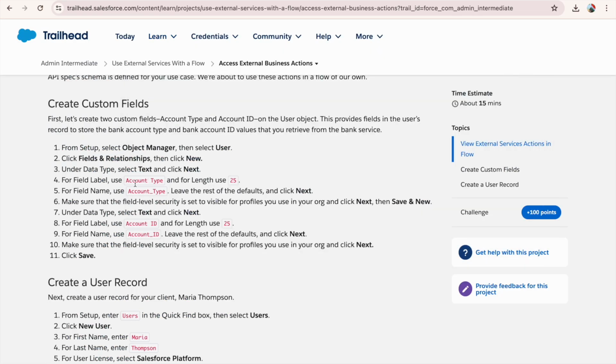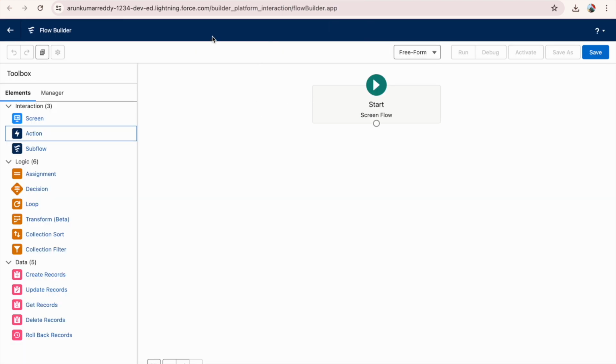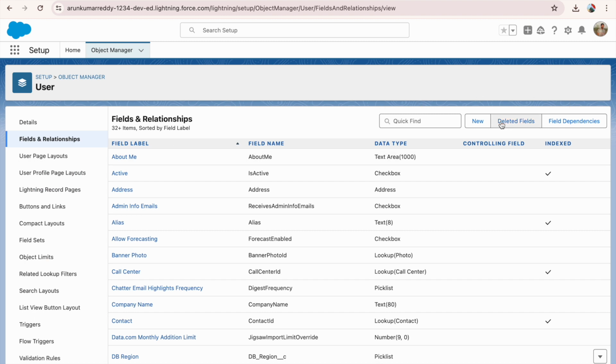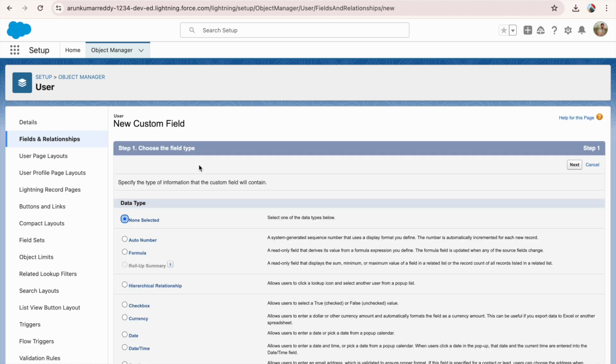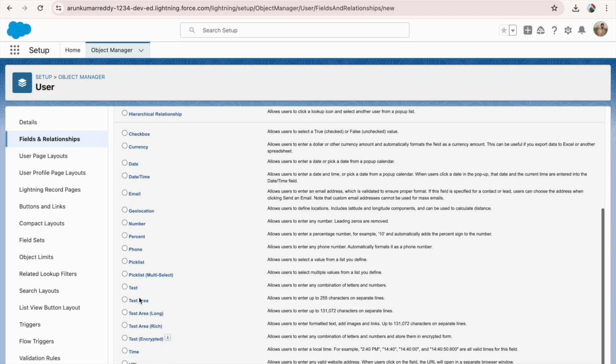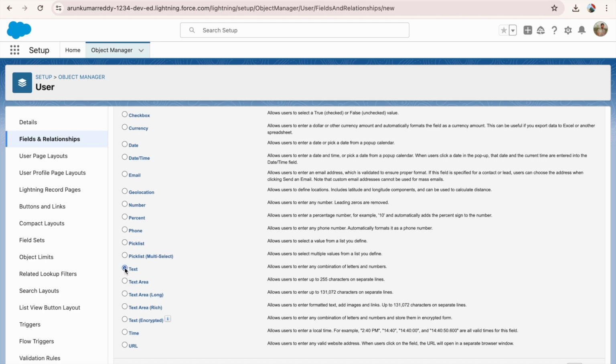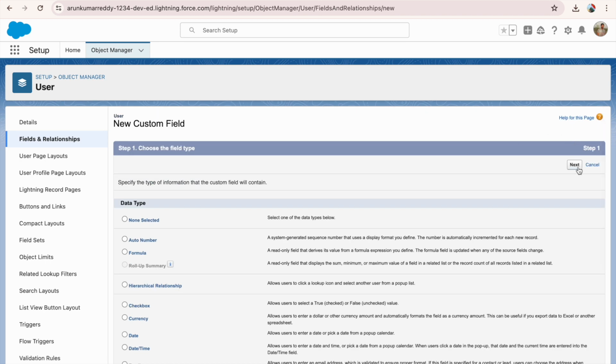Now we need to choose the data type as text. Here click on new field. Data type is text, so click on text. Now click on next.